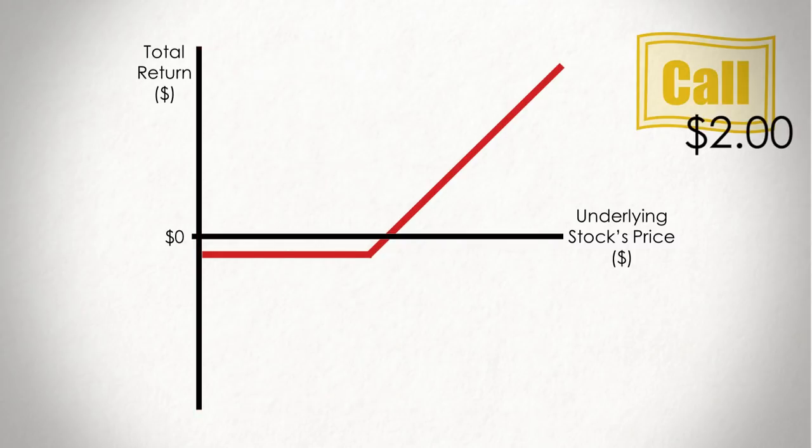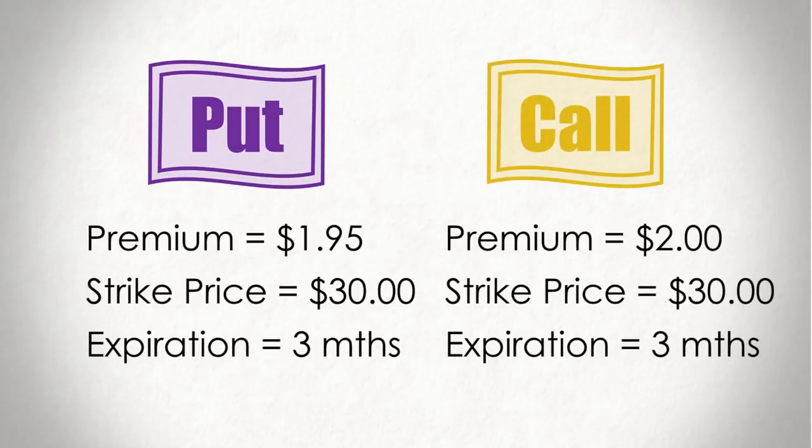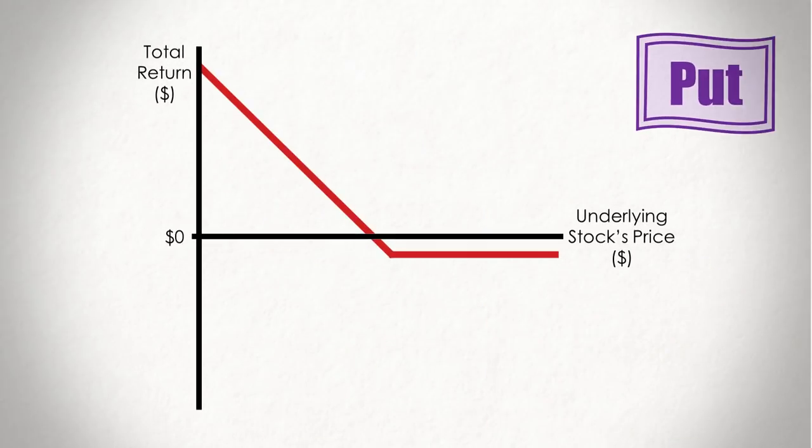Now we want to replicate the downside of the stock's return. And we'll do that with a put, which we'll assume has the same stats as the call. Though a quick note that the premium will be slightly different than the call premium. Something we'll explain later on. Graphing the put, it's clear that the slope is facing the correct side, but going the wrong direction.